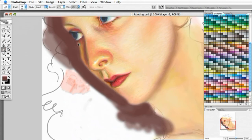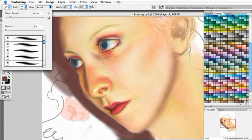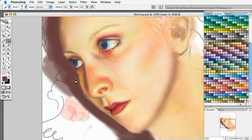Okay, now I'll come in and do a light erase along the edges. Actually, that's too heavy an erase. I'll do a lighter touch along the edges and clean that up. You can go back and forth with this until you get the edge that you want. And of course I went a little too far, because that's just what I normally do. Okay, but that's good for now. Then we'll use a smaller brush and get in those little edges. Okay, there we go.